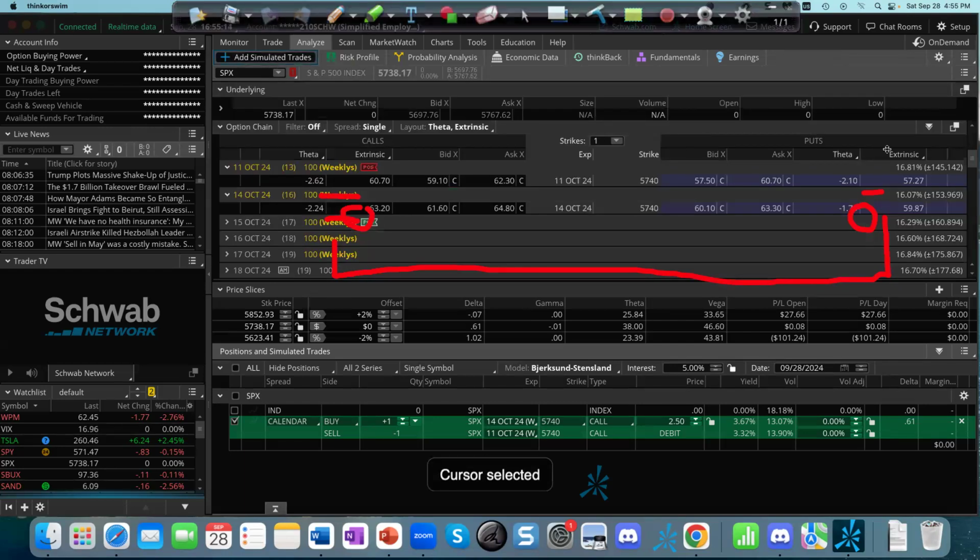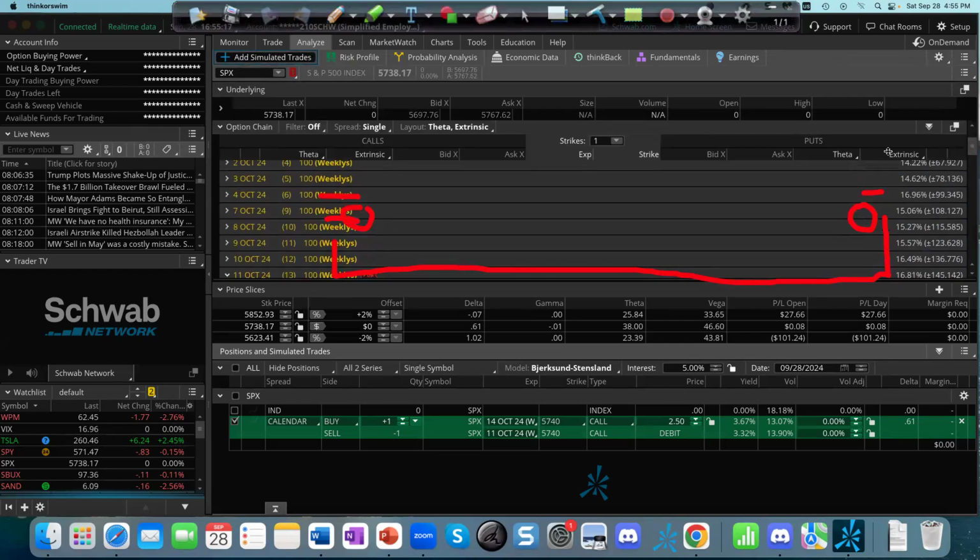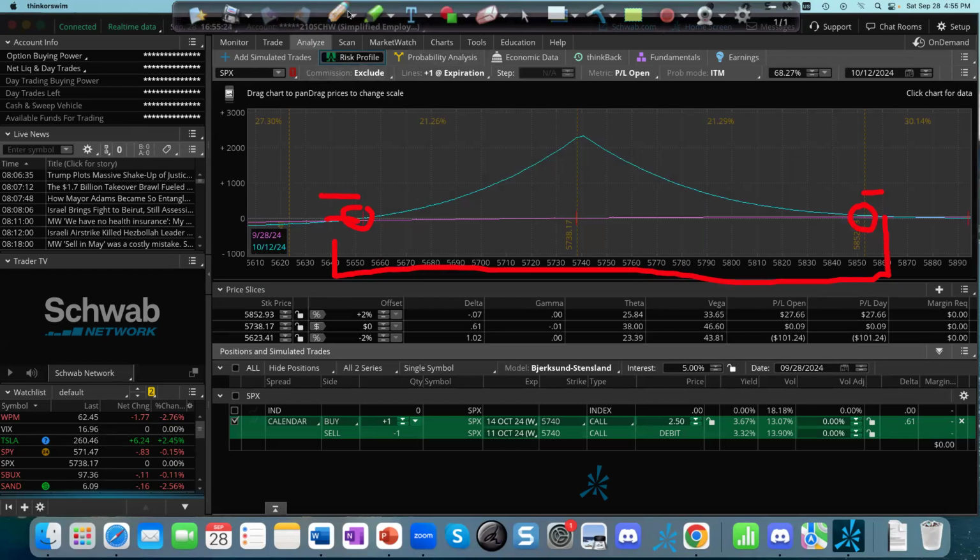Why? Because if I'm only expecting to be in this at the most maybe 5 days, a 5-day expected move, or standard deviation, is 80 points. So if we're at 57.40 here, there's a 68% probability we'll be up or down within that range, 80 points over the next 5 days. That would take us to 58.20 on the upside and 57.40 minus 80, 56.60, on the downside. And that's all in the profitable area.